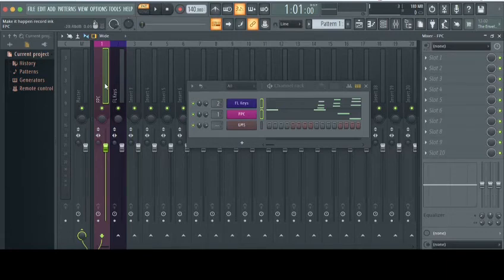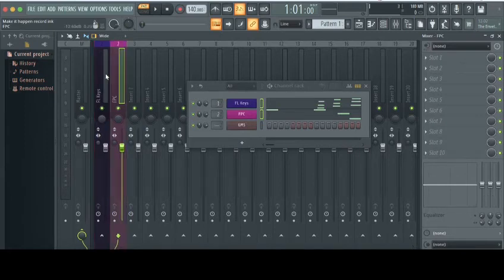As we have selected the FPC in the channel rack here, now just press Alt, then use the right arrow. The right arrow will move it to track 2. As you see, it has moved to track 2. Have you seen it? It is still in position 2 of the channel rack.